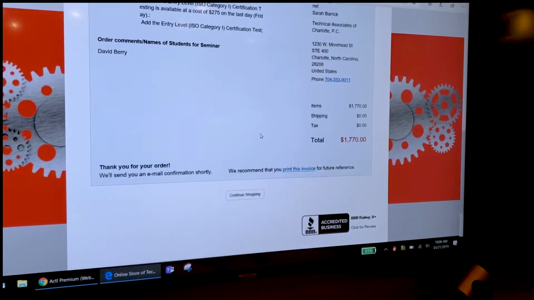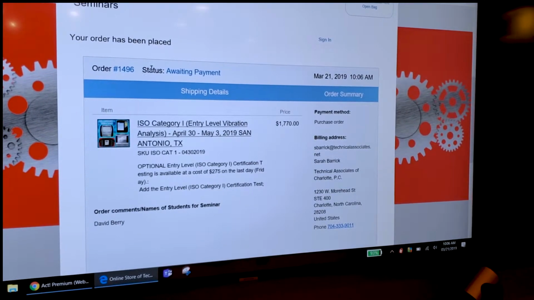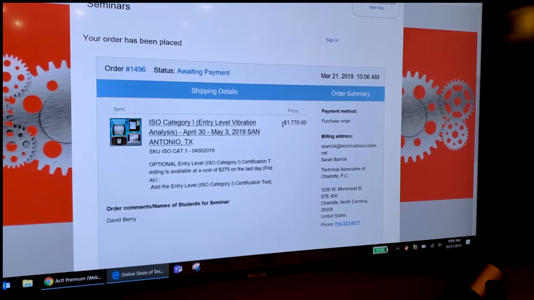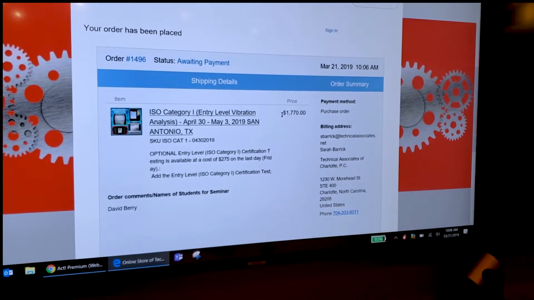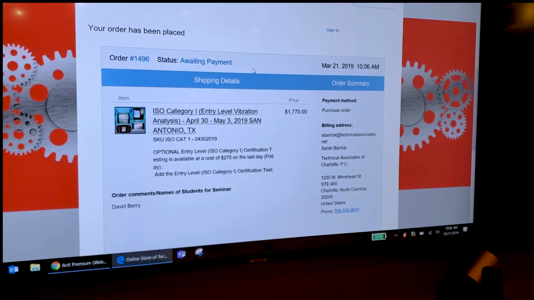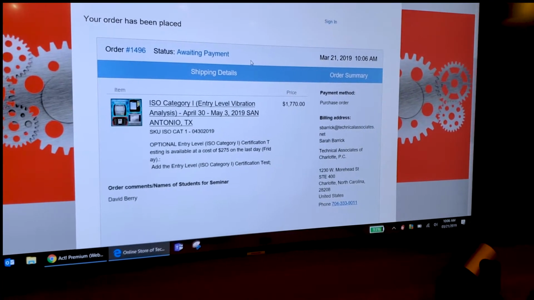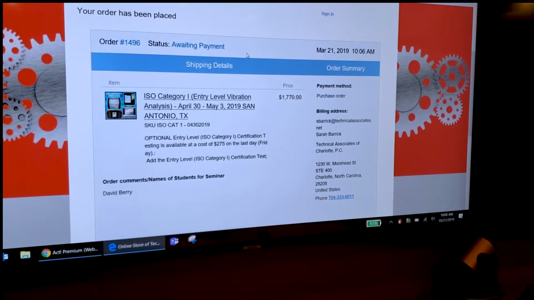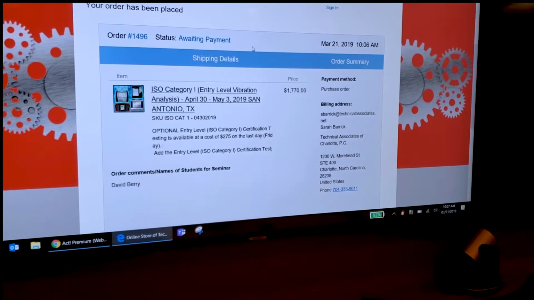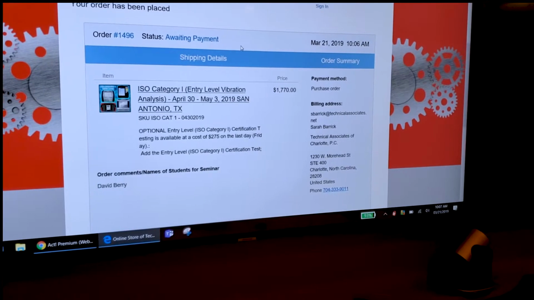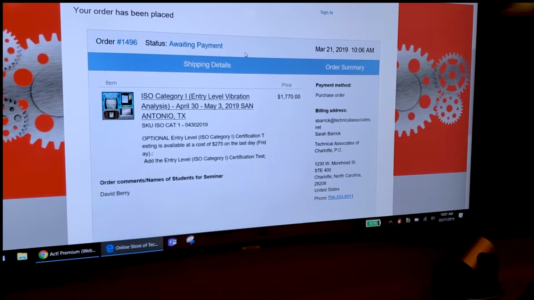One thing I do want to point out, because this does create a lot of confusion, up here it says status awaiting payment. Regardless if you pay with a credit card, a purchase order, or anything, it's still going to say awaiting payment, even if you paid with the credit card, because our system has to talk to another system, and it's just in a pending status until the next day, where it has to run through the payment, but it does go through, and we'll let you know if your credit card is declined.